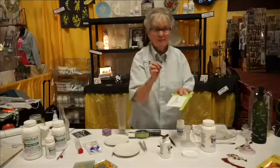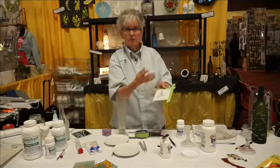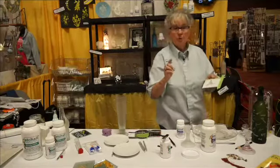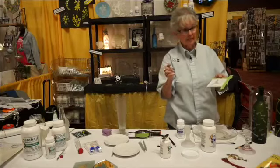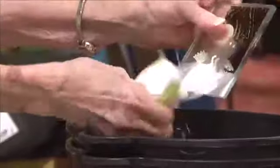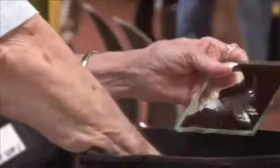Now then, you would never ever take off your pattern at this time, because it would splatter where you don't want it. So we're going to go over here to our water. If you have a porcelain sink, remember, it's going to etch the porcelain sink. So this is just plain water. We're going to rinse it. Never take your pattern off until after you've got all your cream off. We're going to take it off. Take it off, take it off, take it off, yell the boys from the back.